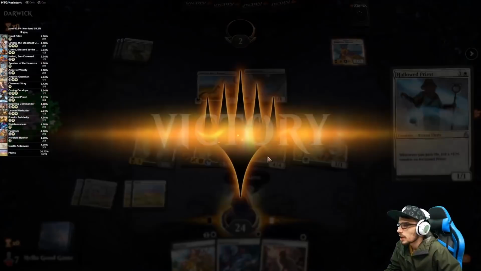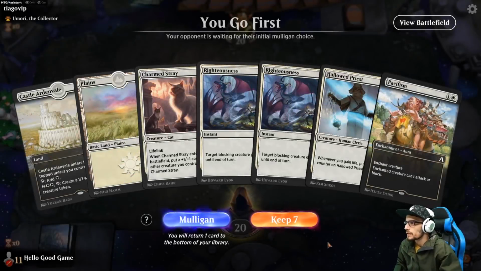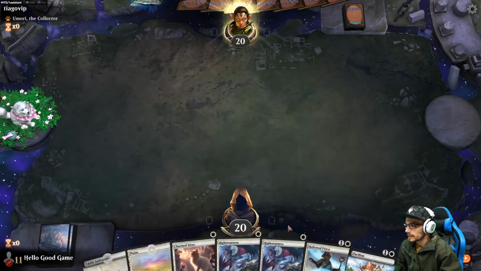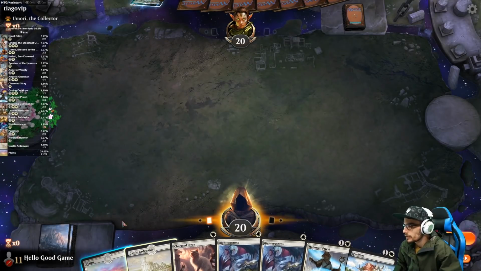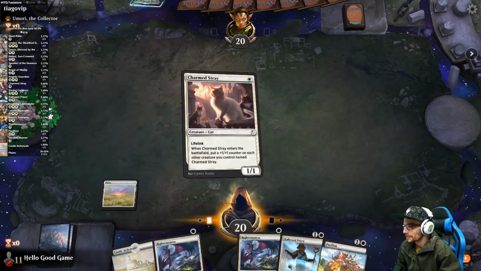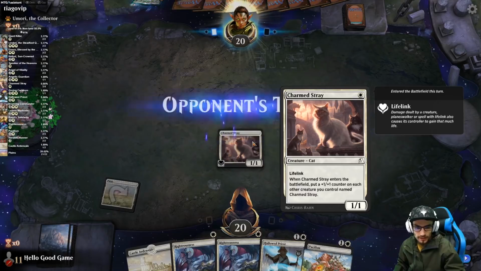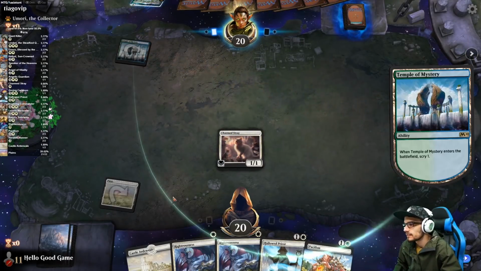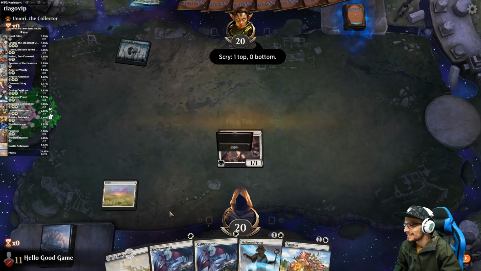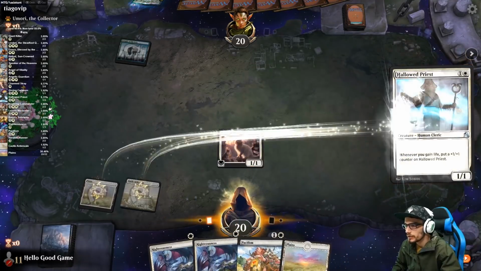We play a few on top, and there's our first win of the day. Not so bad. 2 lands, plenty, let's be honest. Umori, probably creature-based deck, I'm assuming. Let's see how it works out, though. Another land into a creature.